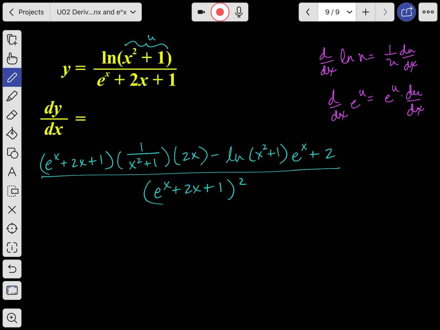Not a whole lot you want to simplify. Ooh, I do want to go ahead and bracket this because remember we're subtracting the whole thing. Oop, almost missed that. So I don't want to miss that. And maybe I put parentheses around that if I want to get it right. And I think I do. So I'm just double checking my work. Bottom derivative of the top with the chain minus, and we're minusing the whole thing, the top times derivative of the bottom, e to the x. The chain rule will give you a 1 plus 2, bottom squared. Yep, I'm happy with that.